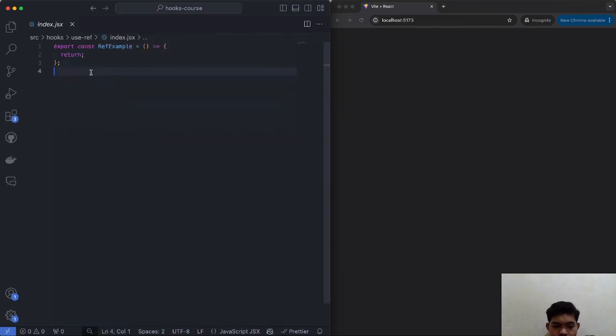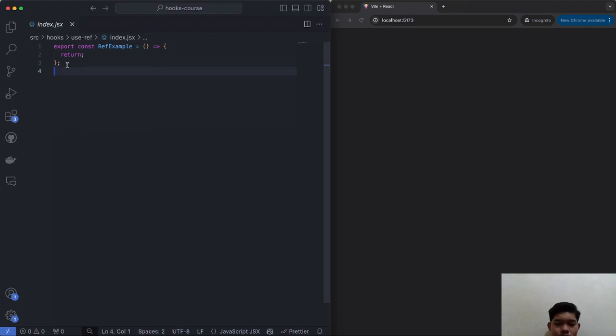Okay, now we're going to talk about the useRef hook. And the useRef hook is one of the coolest hooks in my opinion because I almost never use it. And when I use it, it solves exactly the issue I'm trying to solve. And I love it for that. Now you can technically use refs a lot in React if you personally want to. But its main purpose and use case is that the useRef kind of acts like a little box that can store a value, and this value will stay the same even if the component it was created in re-renders.